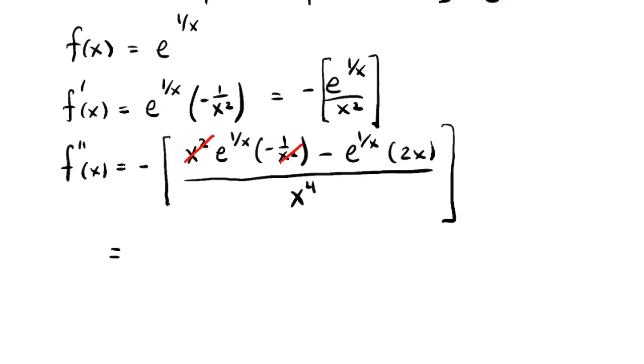And let's factor a minus e to the 1 over x out of that. I see one factor of it right here. Here's the minus sign. There's another factor of it over there. So let's pull it out. The minus sign will cancel that one. You can check my algebra at your own pace, but I'm going to pull out that thing in the numerator. And then what would we have? We would have 1 plus 2x.